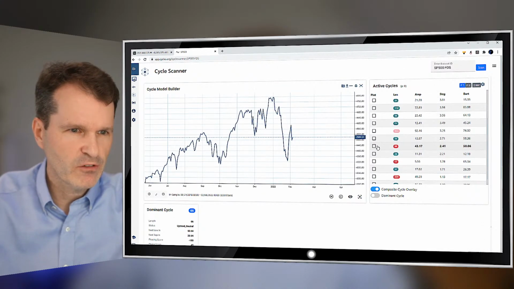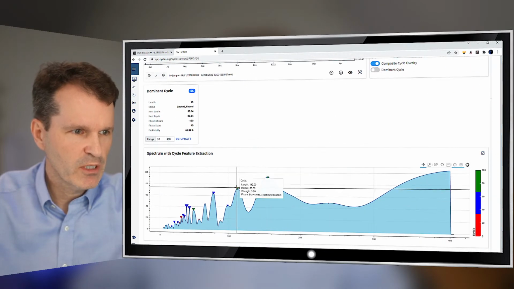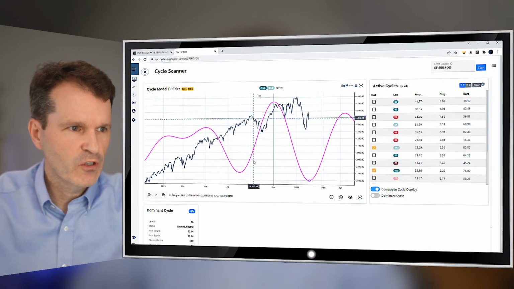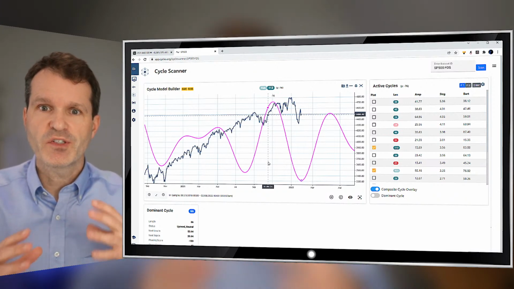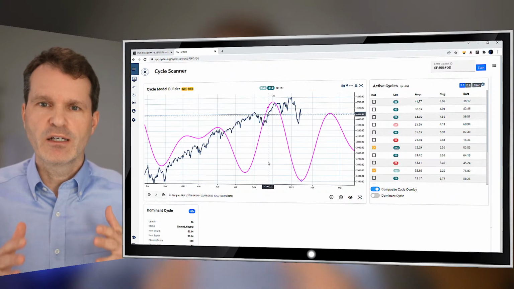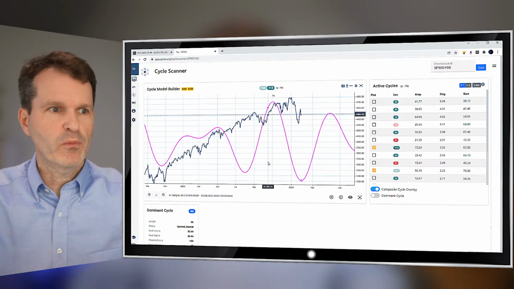So the one with the length of 155, maybe the next one here with the length of 112. So you start to build your composite cycle here based on the cycles which are most important based on their current length, which is the dynamic procedure to pick the cycles with the most important lengths.